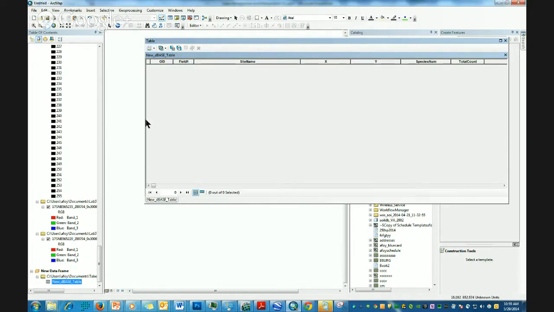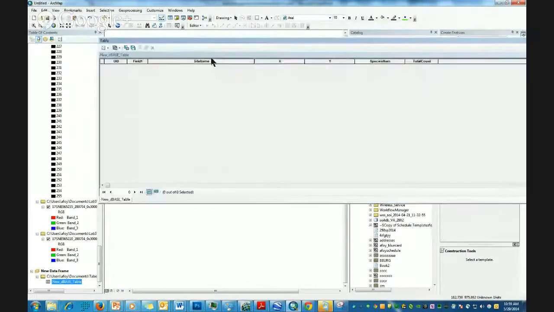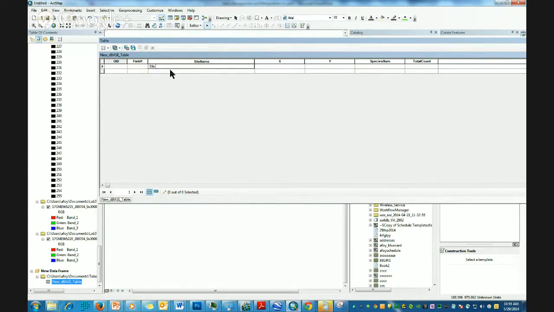So what I've done here is I've added a bunch of columns or fields, but we have no actual information in here. So what we need to do to actually put info in the table is start an edit session so that we can enter information. So this object ID we won't put any information in there. We're going to disregard Field 1. We'll get rid of that later, and we'll click on site name. And so I might call this site 1, a very generic name.